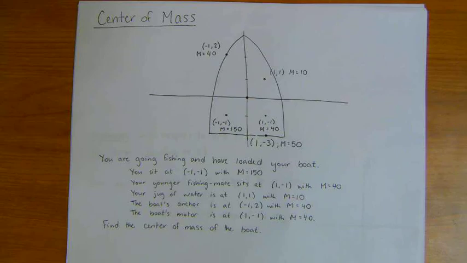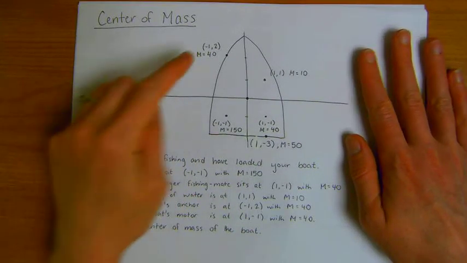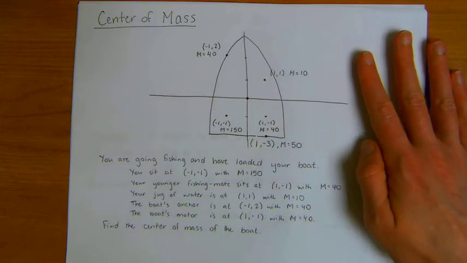So in this video, we're going to talk about finding center of mass. We're going to apply calculus techniques, well, integration techniques, to find sort of the balance point of objects. And for this, we're going to pretend that you're in a boat. And there are a bunch of different objects of different weights in this boat.